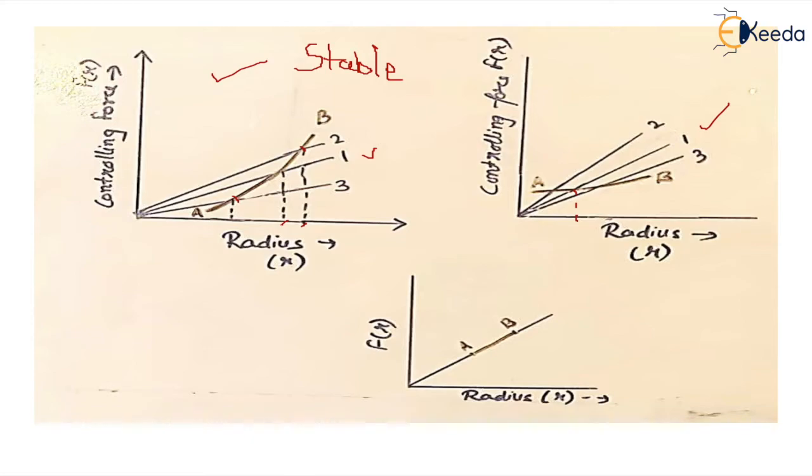Now when speed increases, that means when speed goes to 2, at the point of intersection we see the radius increases. And when the speed decreases, we see radius also increases. So it is giving a totally undesirable picture.